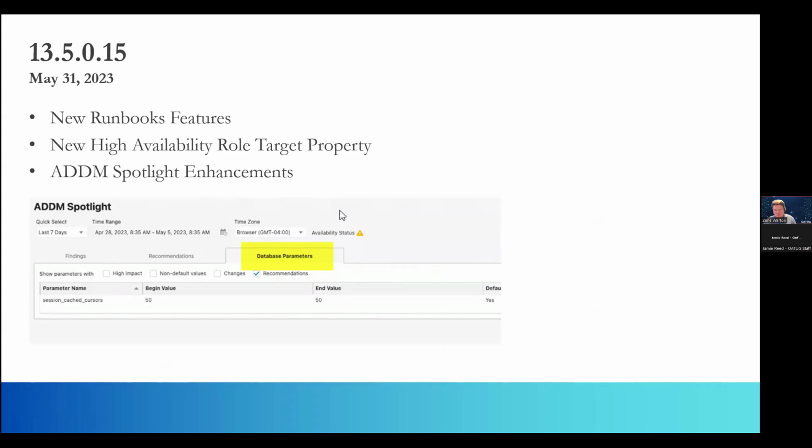So if you have junior DBAs and you will take the time to write a runbook of, if we get this kind of alert, say you get blocking locks in a database instance, and for this particular application you have a particular allowed set of users to kill sessions associated with those blocking locks. You can add that to a runbook, add it to a rule, and that will highlight when a DBA looks at that rule, that incident violation inside of OEM, and it'll say, hey, you can go kill these users or something like that.